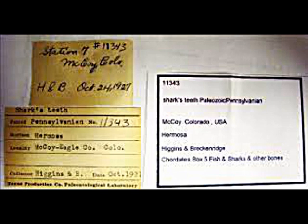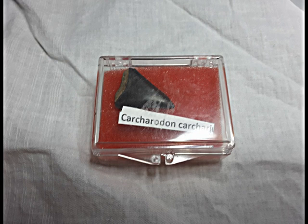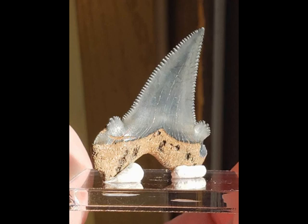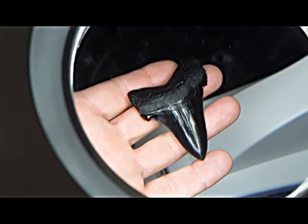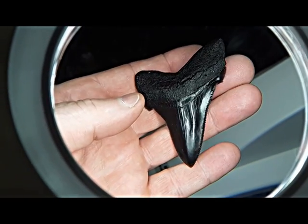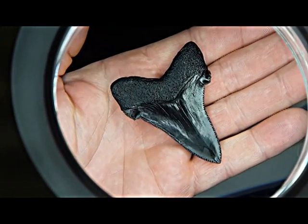An important thing in a collection, especially a biological one, is to keep records by labeling your specimens. I personally decided early on that this was important to me and applied labels to the shark's teeth as soon as they came into my collection. Each tooth in my collection has a label with the genus or species and where it's from. In your own collection, you can have additional information about each specimen, such as how much the specimen costs, the geological stratigraphy it was found in, etc. It is important that the specimens you collect have at least basic information accompanying them, or they will end up being scientifically worthless.